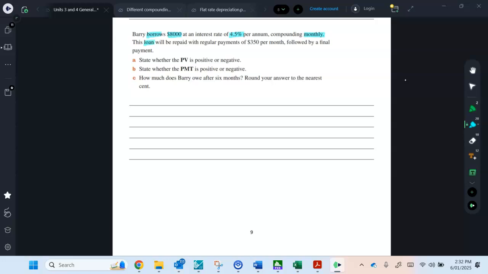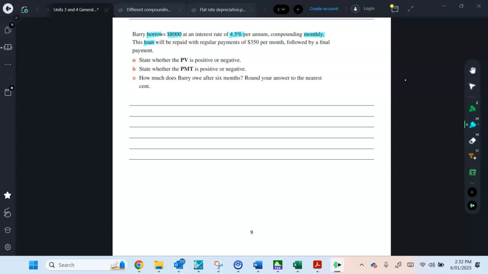It also says here the loan, so make sure you know whether it's a loan or an investment. It could also be an annuity or a perpetuity. Annuities are somewhat okay, but perpetuities sometimes students get a little bit confused. Not too complicated, and I did do a video explaining the difference between the two.